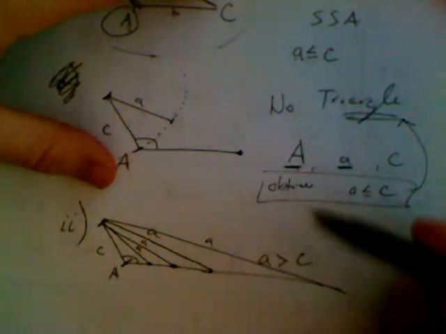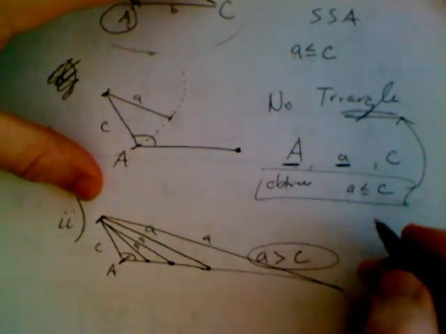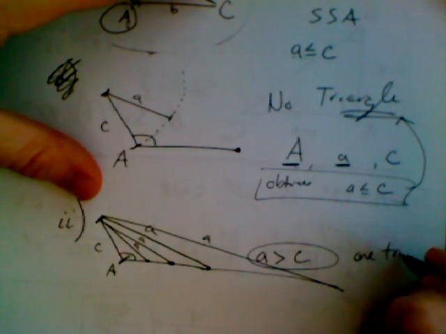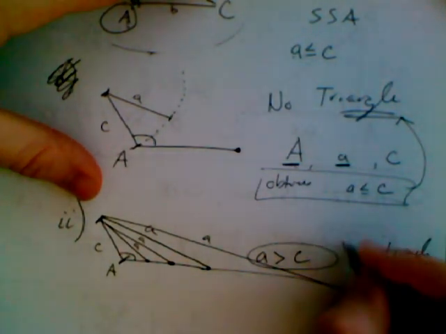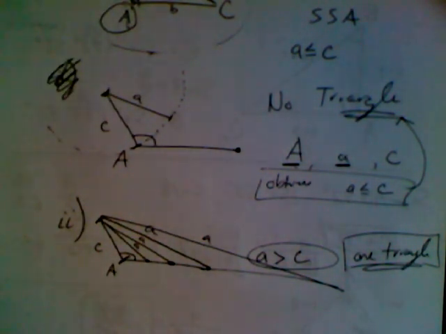What if it was this A value way over here? Is that still larger than C? Absolutely. With every single possible case of A being larger than C, there will definitely be one triangle. This isn't a problem. This is actually good for us. I can solve this normally like I would with any other law of sines problem.